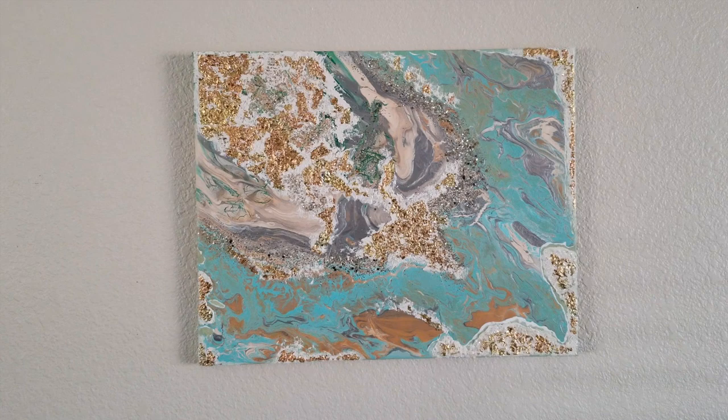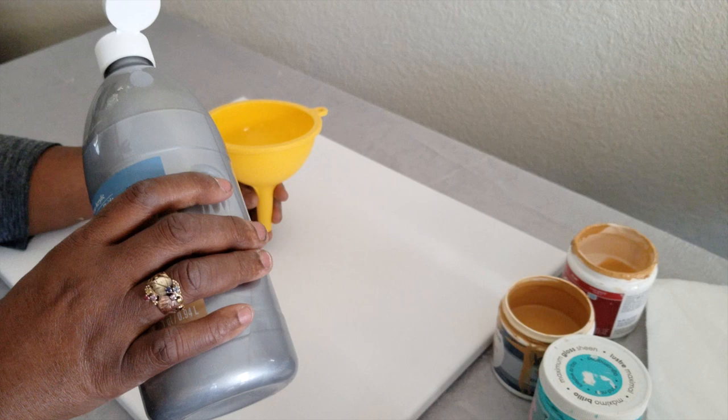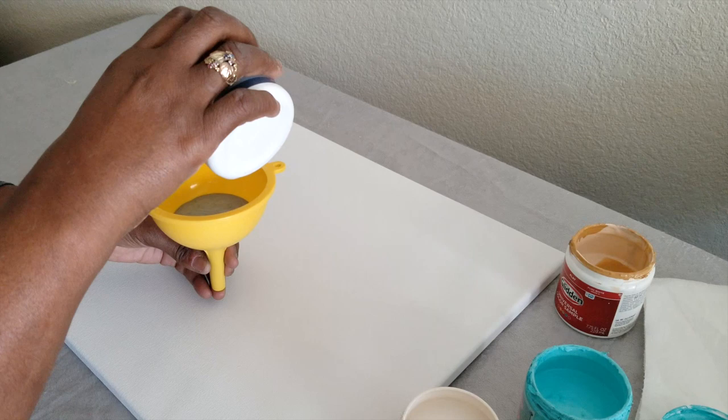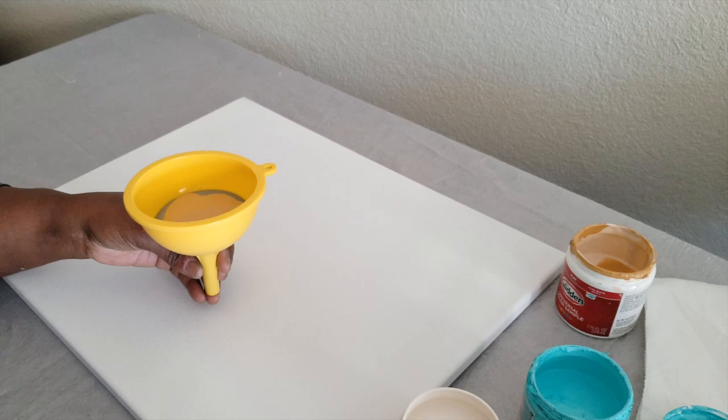We're going to use a funnel to run our paint through. There are lots of different avenues you can use. We chose the funnel method because it is so fun to see all the different colors that you chose to create your abstract art. You can use your finger or a piece of tape to stop it from flowing, but when you're ready to release your paint, you just remove your finger or the tape.